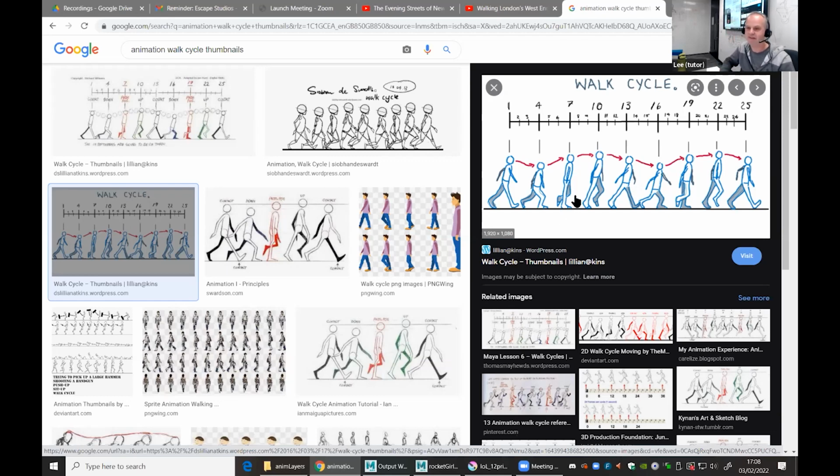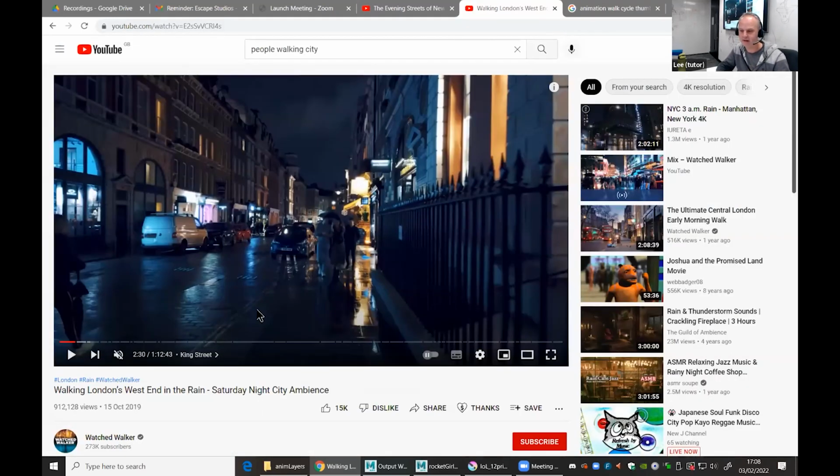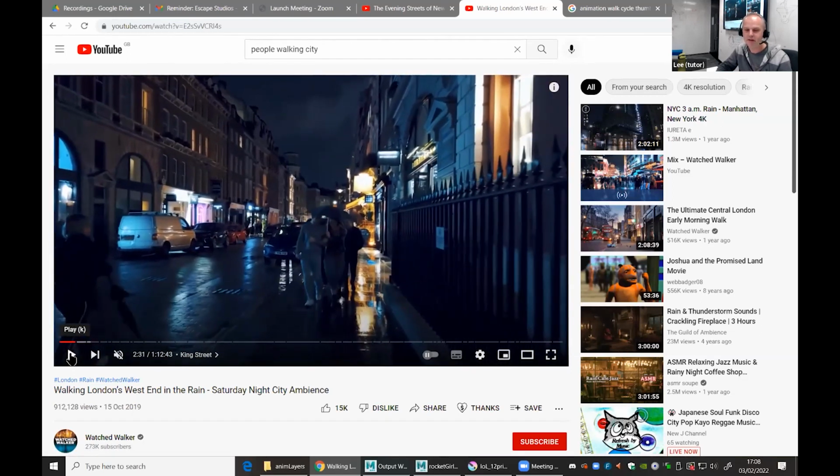But it's not just about the feet. This is another good reason why walk cycles are really good to do. It sounds like a weird thing to say, but if you sat and watched, maybe if you're having a coffee and looking out the window people watching, and actually watched how they walk, you can tell a whole world from that position. What I mean is by how they walk and what they're doing.